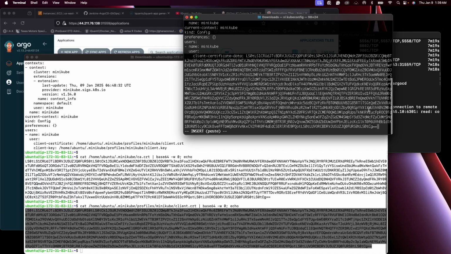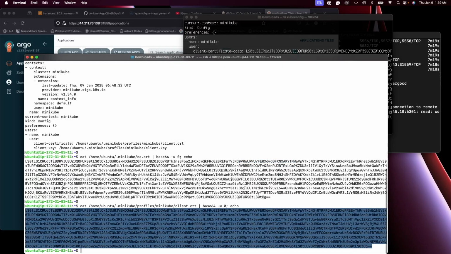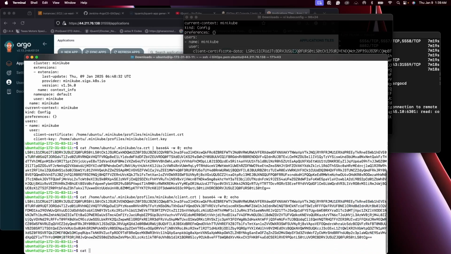Paste it here. And then the last one is the client key. Copy the location. Cat the location that you just copied. Pipe it with base64 encryption, -w 0. Echo.